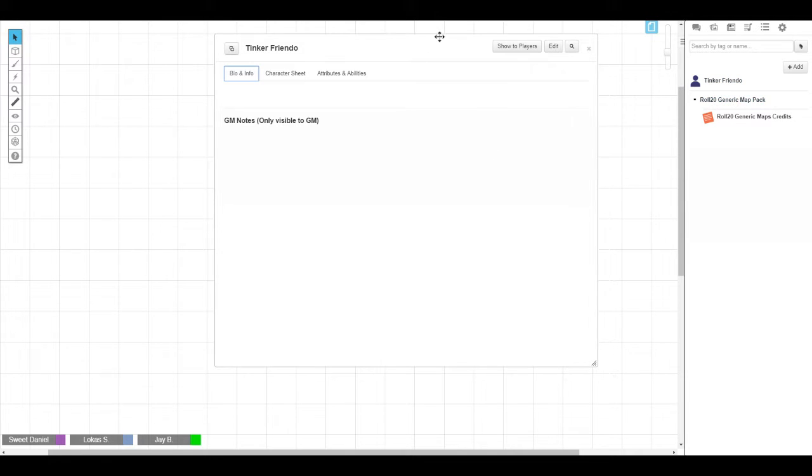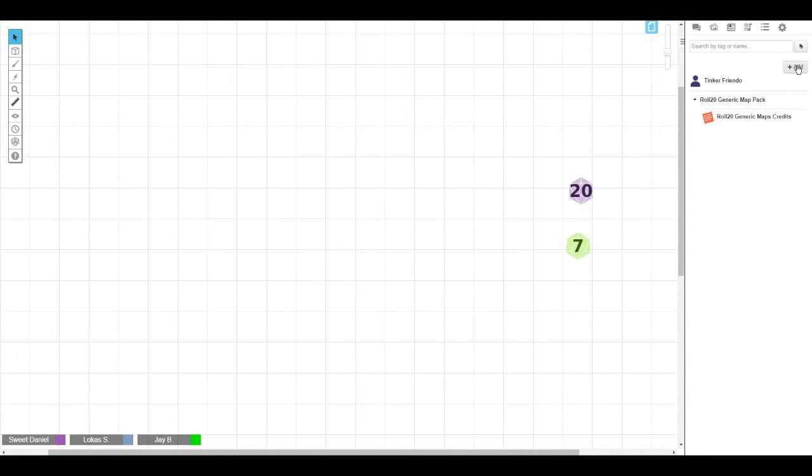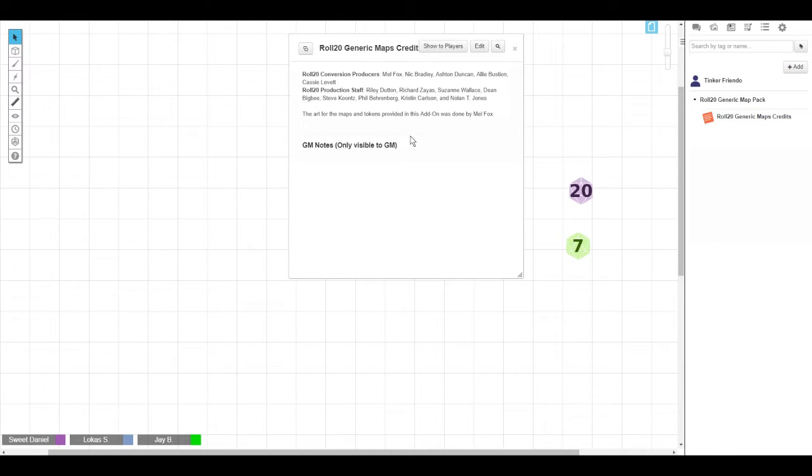This is where you would add character sheets. I'm just going to show you. You have your add button right here, and it's going to pop up. It's going to ask you want a character, a handout, or a folder. This little thing here with this plus minus, that's a folder. And then this orange thing is a handout. Handouts are just text stuff. Yeah, they don't have access to character sheets.